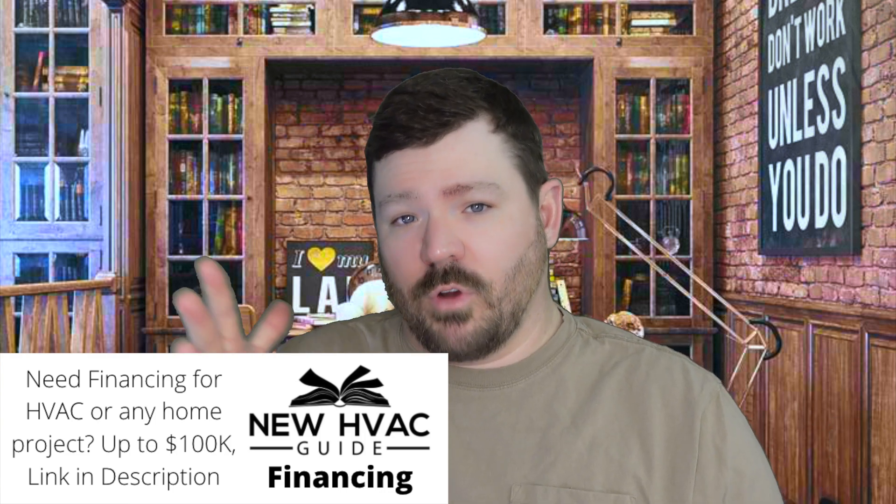The Daikin Atmosphera is ideal for spot cooling and heating needs in residential and commercial spaces that require heating and cooling even in extreme ambient temperatures. I believe that is one of Daikin's strengths compared to other ductless brands. Some of these mini-split inverter systems are now being able to operate at extreme temperatures where they never could before without some sort of backup heat source.